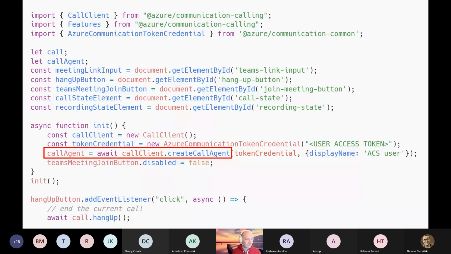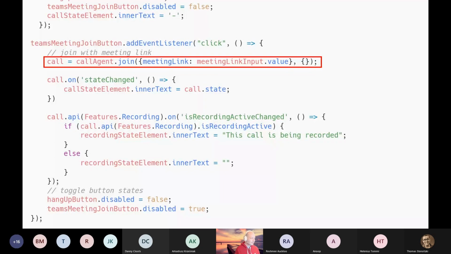You use create call agent to create it, and then you use that to do things like join a call. In fact, this is what we're doing here. We're calling a join agent and passing a join link. For the join link, you can use the regular Teams join links, like the one you use to join this call.